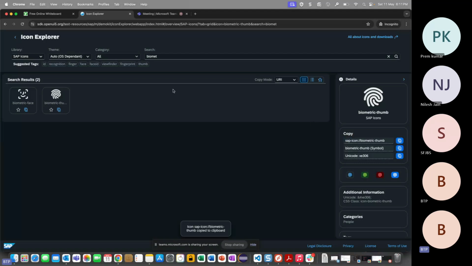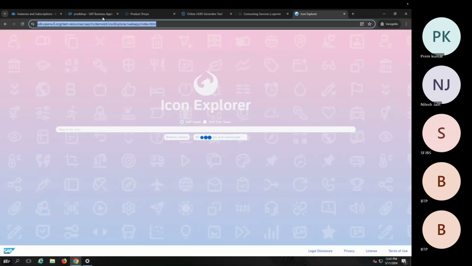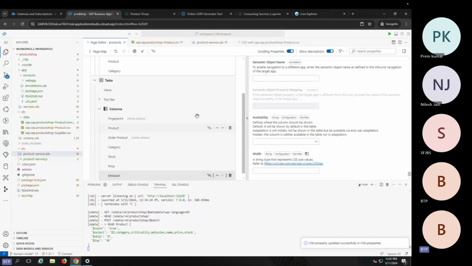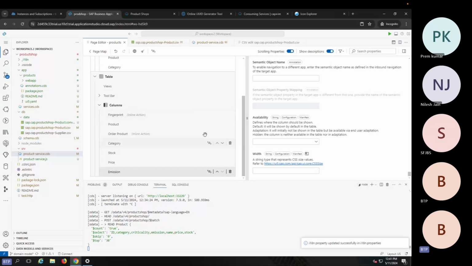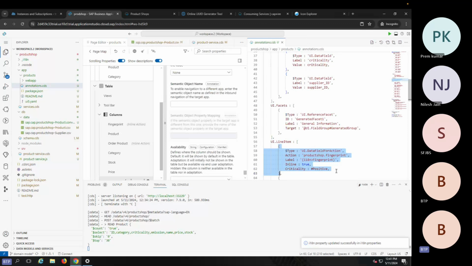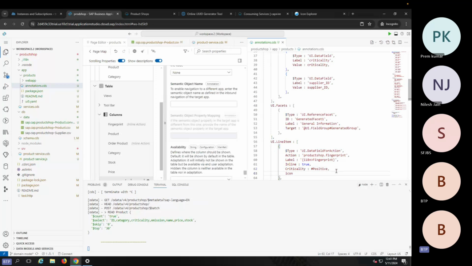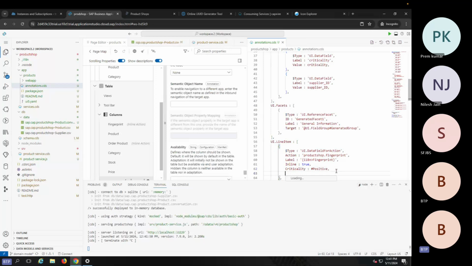What I will do is copy it, and come here to my action. So where is my action? Fingerprint action. I will come to the code and show you how I'm going to modify all that. I'm going to write a small piece of code to attach the icon URL. In this icon URL, I will write icon, and if you want to search, you can press control space and search all the properties you expect.